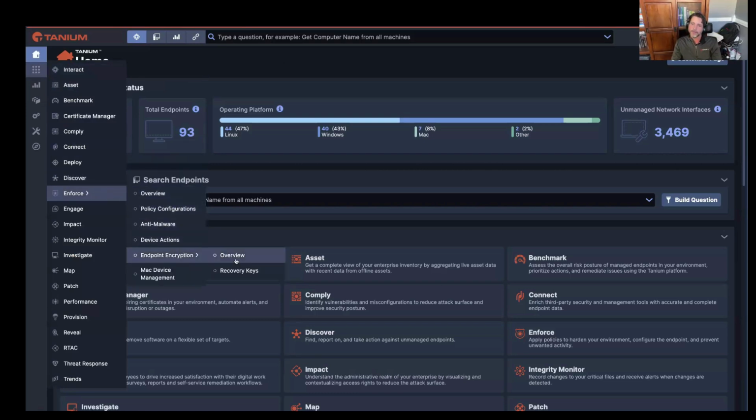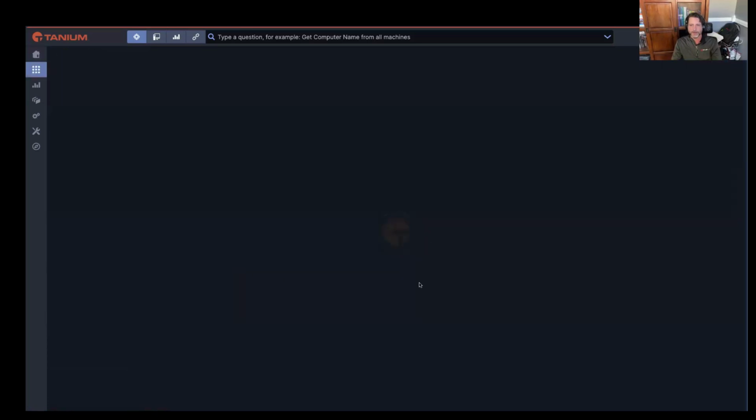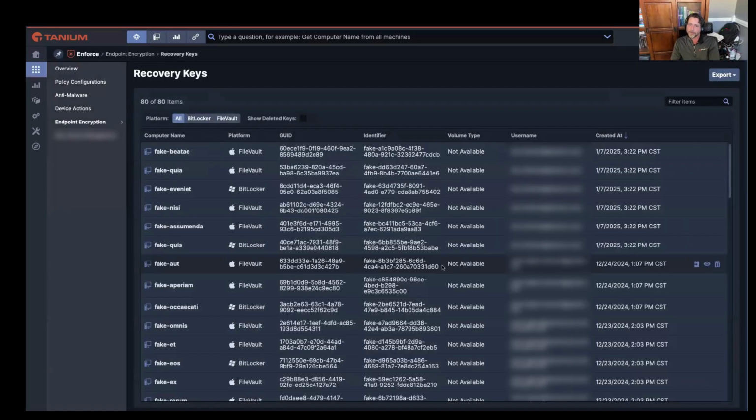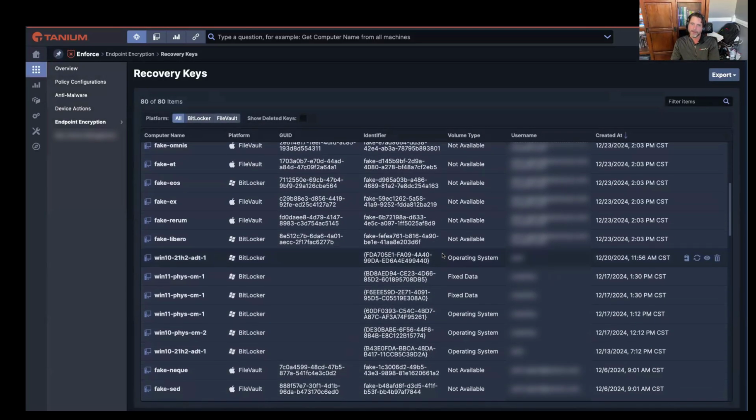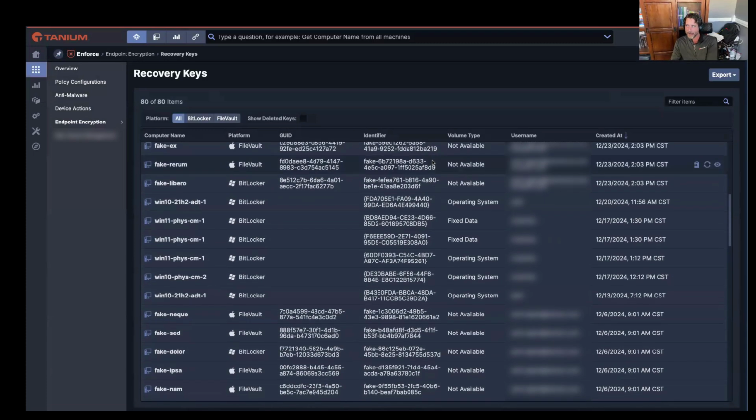recovery keys. So I'm going down into our module here, and notice we've got a streamlined recovery key page. Now, this was a common ask from a lot of customers that they wanted a very simple page to be able to send their help desk to. So you can literally just copy this URL, give it to your help desk staff. They'll be able to log in. They'll just get to this particular page, and they'll be able to search for and look for recovery keys.